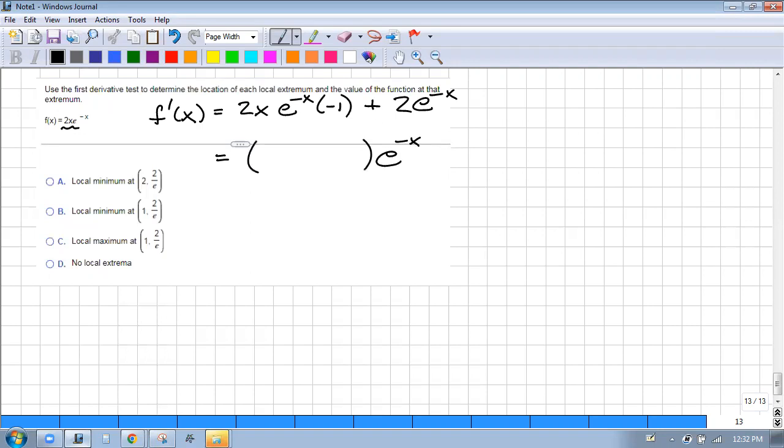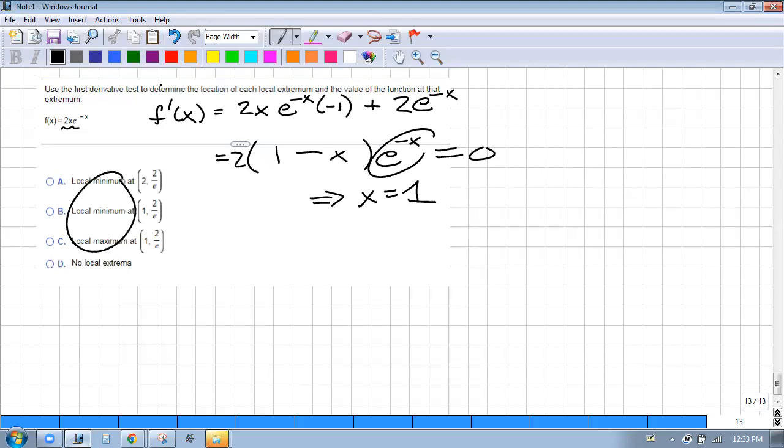And what do we have? We have a 2 minus 2x, right? Negative 2x and a 2. And let's pull the 2 out. So where's this 0? This is never 0. 2 is never 0. So the only way this thing is 0 is if x is 1. So it could be a minimum, it could be a max. I guess here they do ask us to find out if it's a minimum or a maximum.